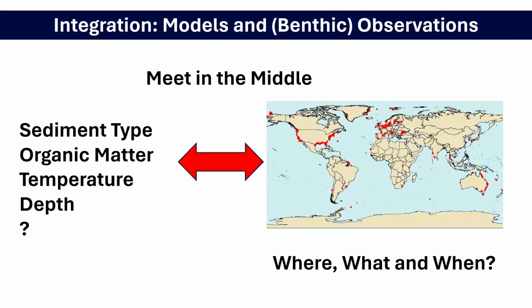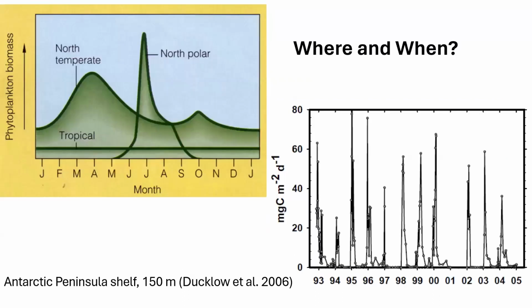And then how do we make those observations? So it's the where, the what, and the when. This is a figure that Chris showed earlier in the day that shows the lack of measurements in the global south. How do we improve that? So this is where we are right now. Where do we want to get to? I think this where and when question is really interesting.